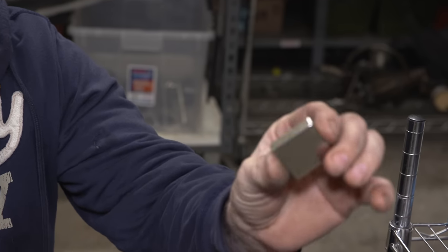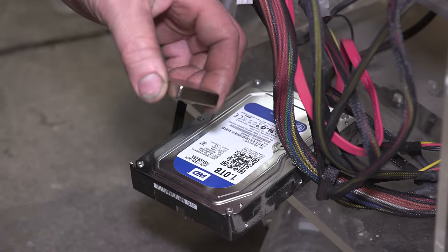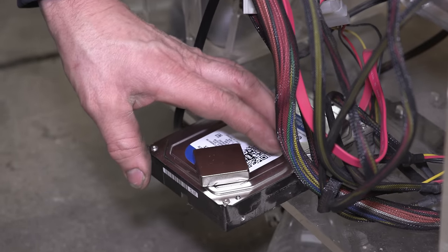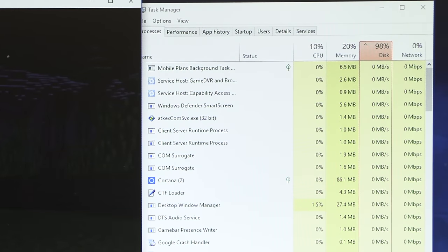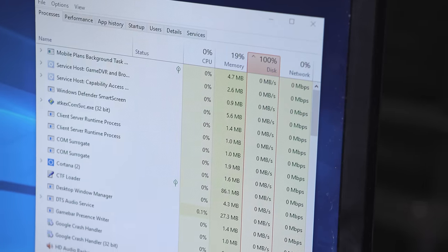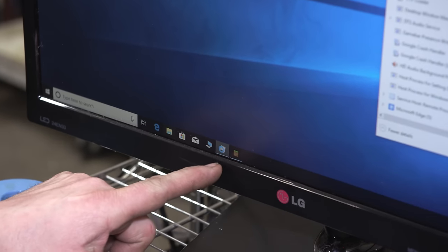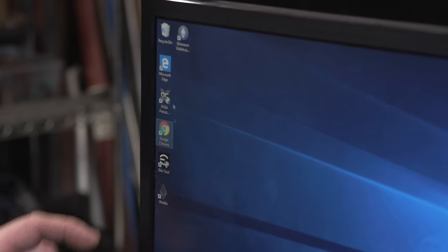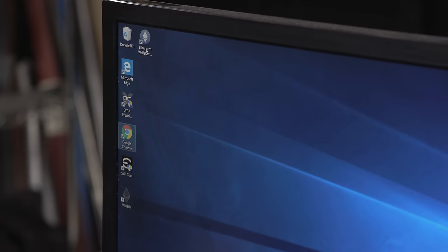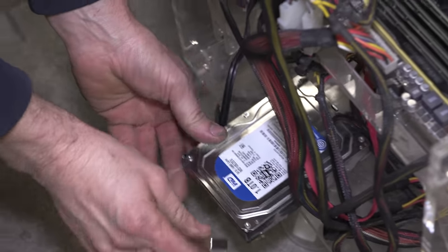Next is the strongest magnet I have — this 40-pound magnet. We're going to run Minecraft, resume the game, and put the magnet on the hard drive. I think I just saw the disk go to zero — wait, it's still reading. Now it says 100% disk usage. Minecraft is not responding. I'm trying to click on the icons — nothing. I'm going to try to open up a browser and my Ethereum wallet — nothing.